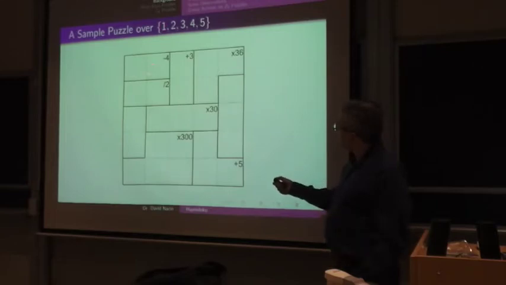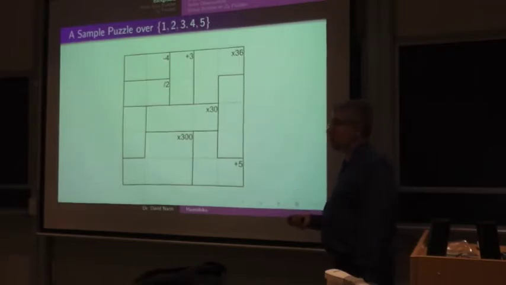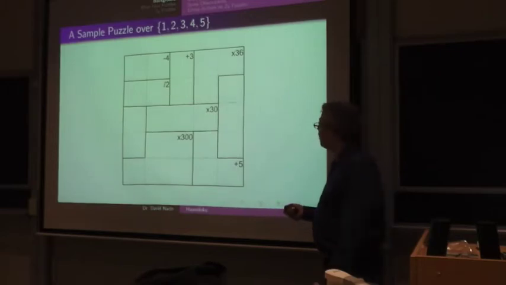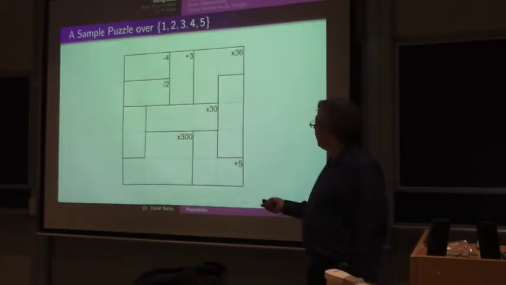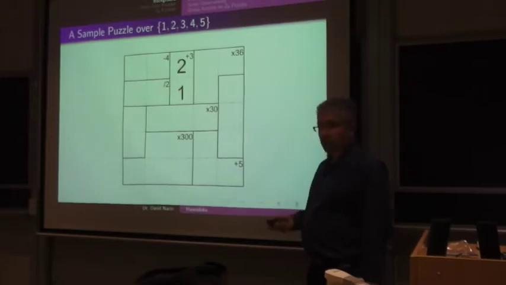You might look at this cage here. What this is saying is that with the operation of subtraction, we have to arrive at the number 4. And of course, there's only one way to do that, with a 1 and a 5. And this is saying with the operation of addition, I need to arrive at 3. There's only one way to do that in this set, and that's with a 1 and a 2. And that's the only way I can place the 1 or 2, when I know there has to be a 1 in one of these two cells.